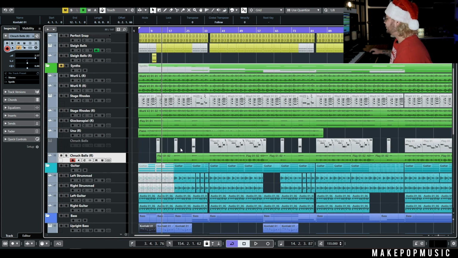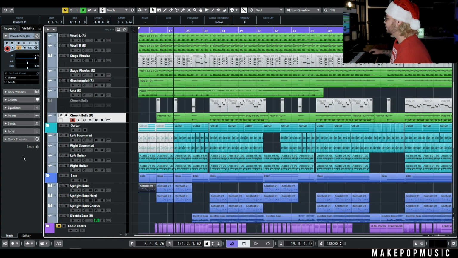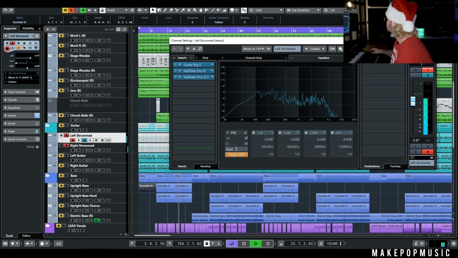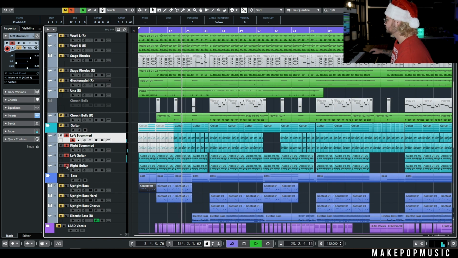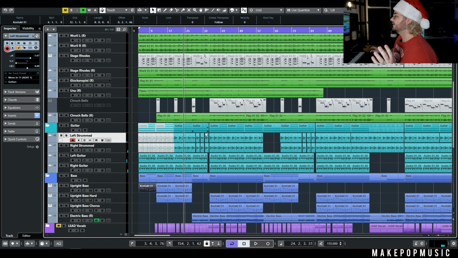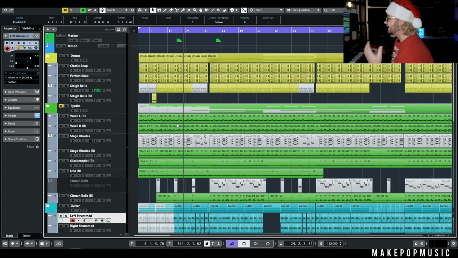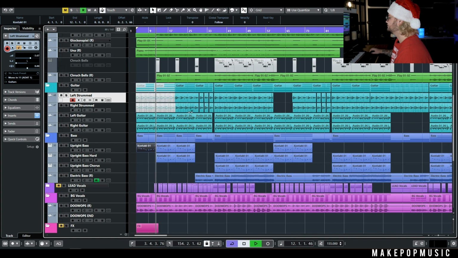And then other than that, we went ahead and layered up some extra guitar over here in the second area of the verse, just to give us a little bit of extra sustain. And that just gives us that really 1950s crooner vibe. I really, really like that guitar going on top of that. And then with everything, that is pretty much the entire verse right here. So all of this together.